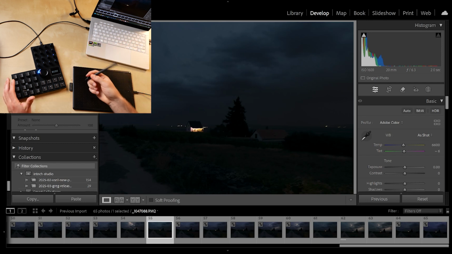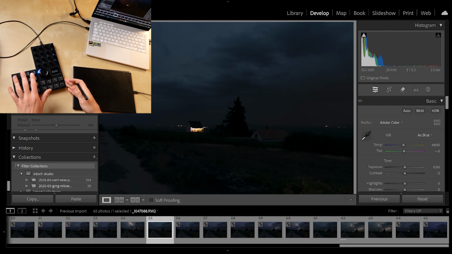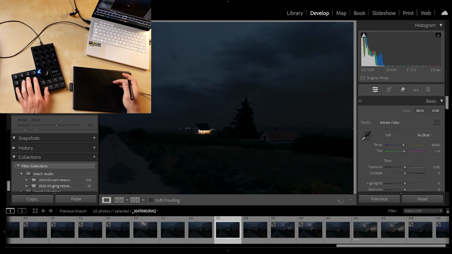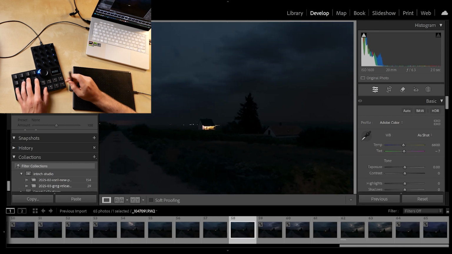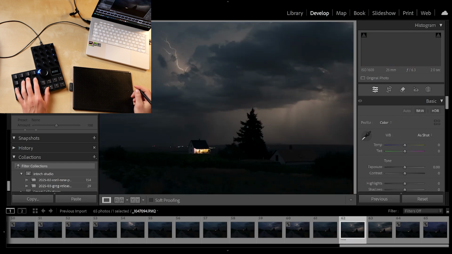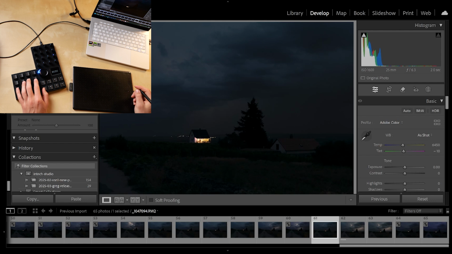I usually have my pen in my right hand and I will have my left hand on the modules. I like to tilt these in a slight angle so my wrist can stay in a neutral position, and this way it won't hurt me later. What I have set up here is I can cycle through the images with my index and middle finger, and if I find a particularly great shot, I will mark it with flag.